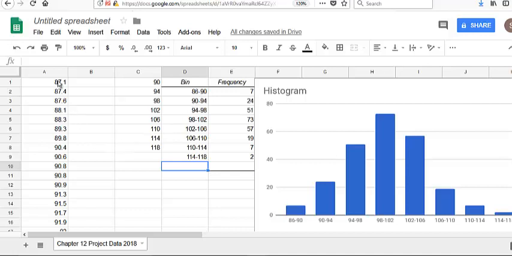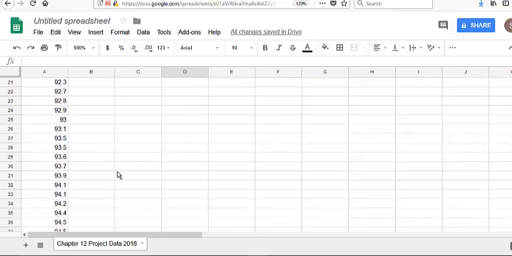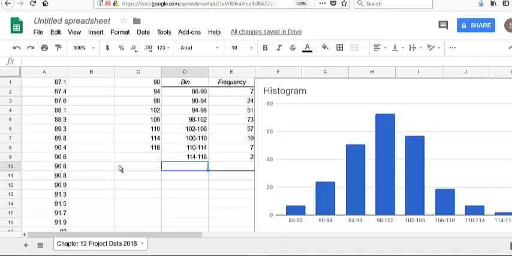You'd have 1, 2, 3, 4, 5, 6, 7. So obviously those are the 7. And the next 24 would go in this bin. Unfortunately, we don't have 94.0, so I'd have to go to this one to actually see which one it is. I guess I could read the instructions.